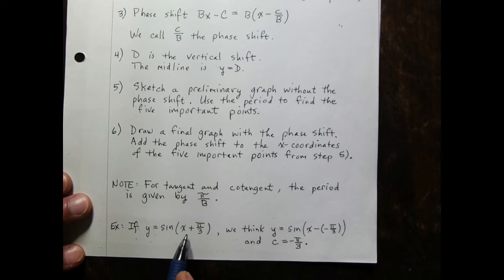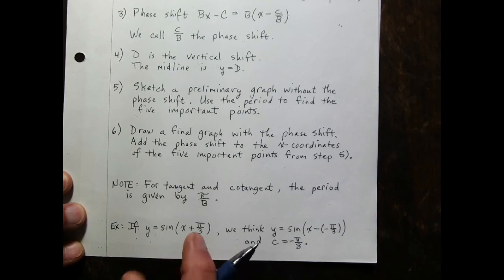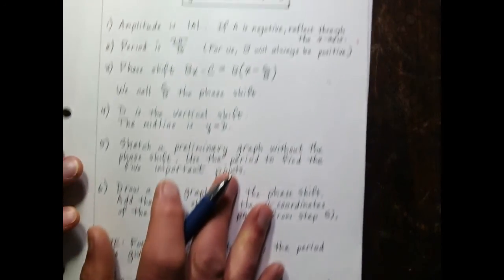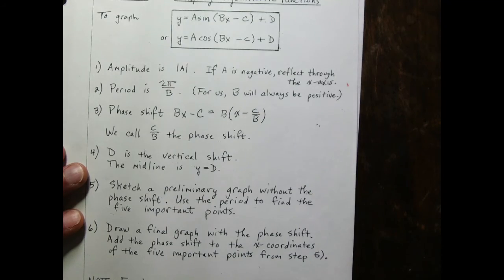So there's some logic to that, but just notice that if you had a formula like y equals sine(x plus pi over 3), according to the textbook's conventions, we think of x plus pi over 3 as x minus a negative pi over 3. And they will label c as a negative number. And it won't be confusing, you'll see. If we just go by what we see in the original formula, you'll get the horizontal shift correct.